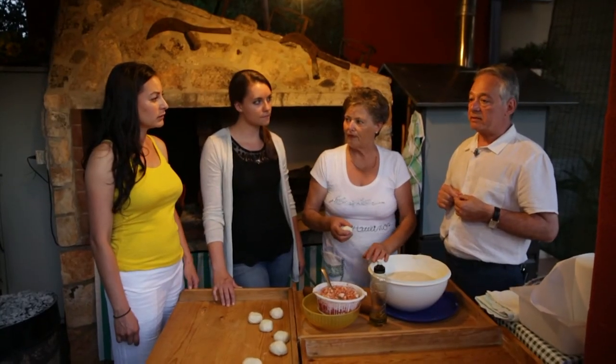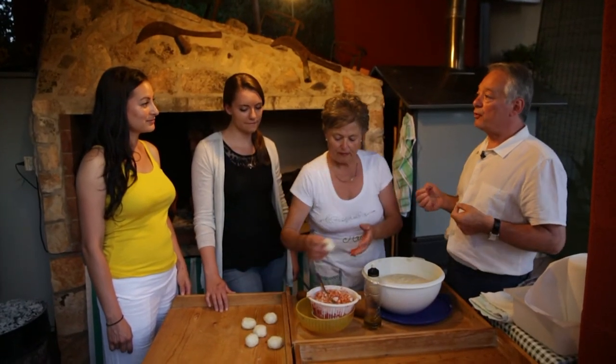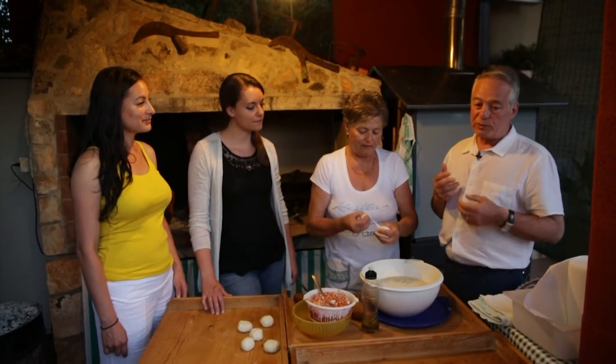So is this dish typical of Puglia? This is a very typical dish in Puglia, and everybody loves this. And when we gather with friends, as we're doing this evening, that's what we do, panzerottata we call, and then it goes along with other things, you know, like fava, like rabbits, like whatever we can put their hands on.